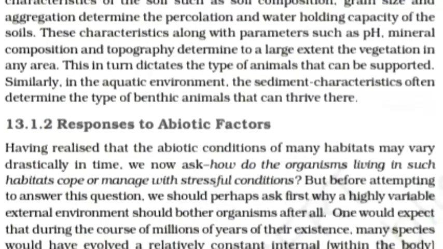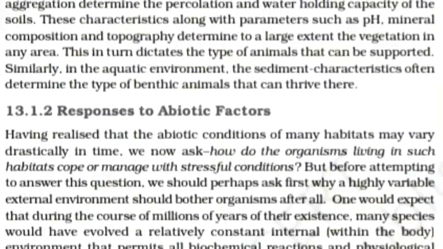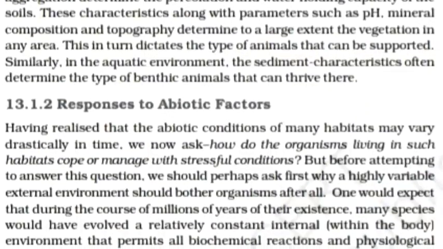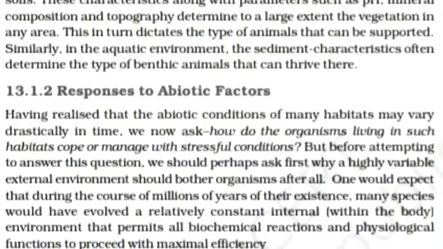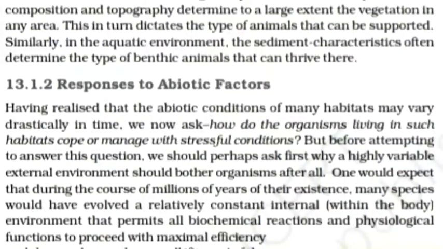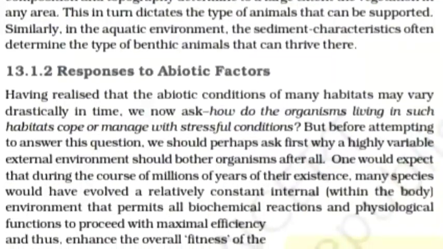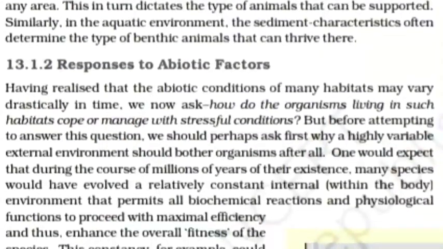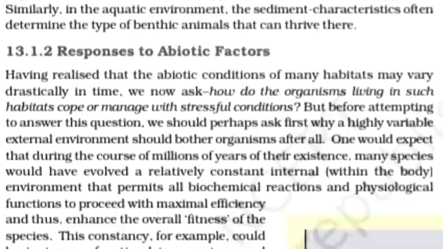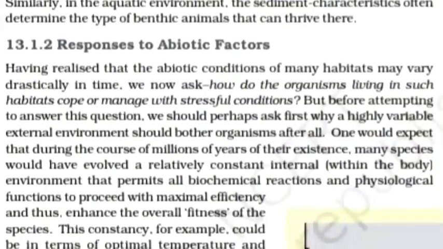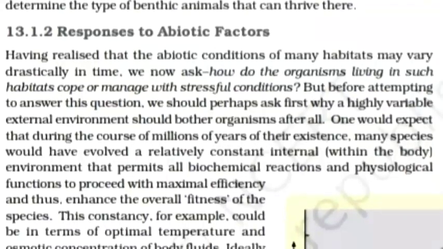Response to abiotic factors. Having realized that the abiotic conditions of many habitats may vary drastically in time, we now ask how the organisms living in such habitats cope or manage with the stressful conditions. But before attempting to answer this question, we should perhaps ask first why a highly variable external environment should bother organisms after all. One would expect that during the course of millions of years of their existence, many species would have evolved a relatively constant internal, within the body, environment that permits all biochemical reactions and physiological functions to proceed with maximal efficiency and thus enhance the overall fitness of the species.